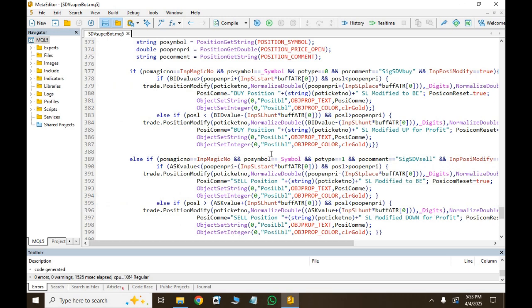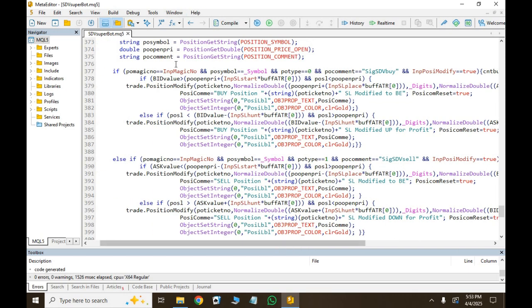Here are the codes for SL hunting. Here we check for positions, magic number, symbol, type, comment, and posi modify true. If the user sets posi modify to false, it won't show the SL changing and nothing works.